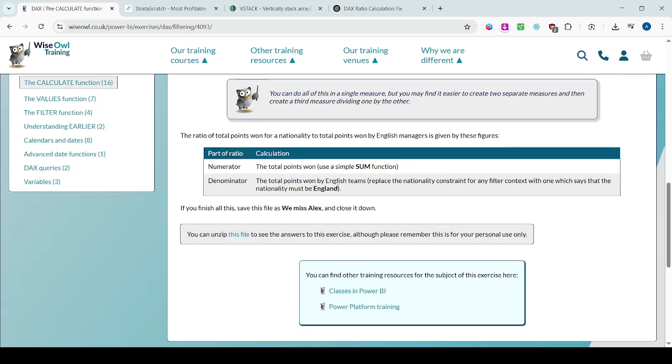The total points won by English teams. Replace the nationality constraint for any filter context with one which says that the nationality must be. Okay, let's ask again.